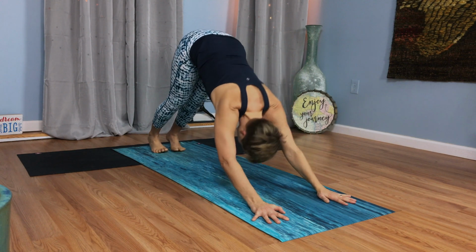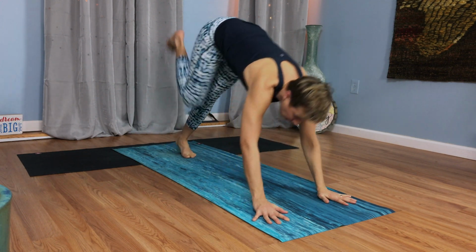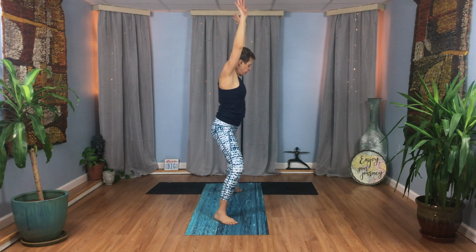Downward dog. Breath out. Right foot steps forward. Warrior one. Come on up. Reach high. Add in your warrior two. A little more space between your feet. A little more space for yourself. Lengthen through your arms. Lengthen through your fingers. Lengthen your breath. A big inhale. And a big exhale.